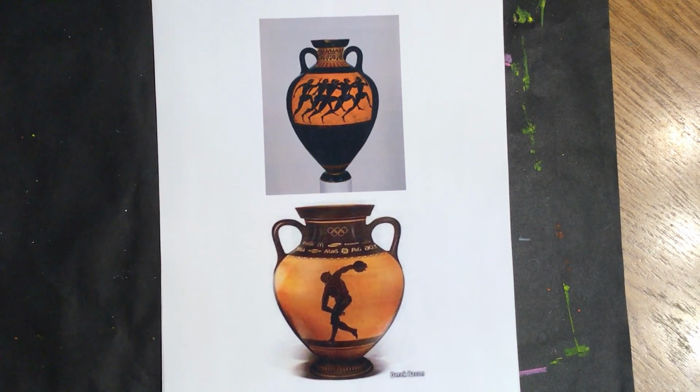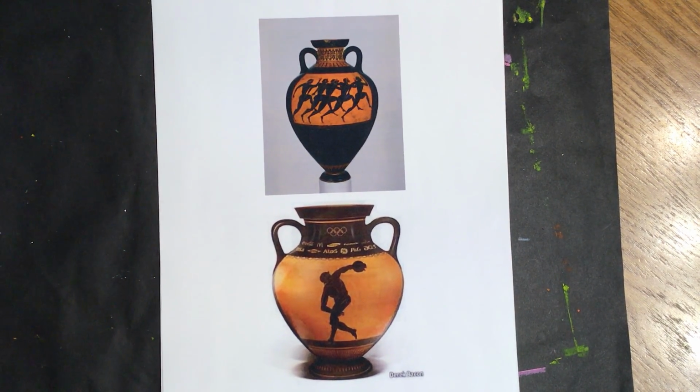If you won 3 championships, you would have a statue sculpted of you to commemorate your championship, and that would be displayed in your hometown and perhaps in Olympia.